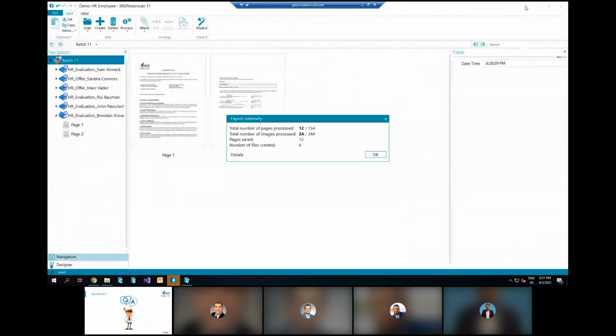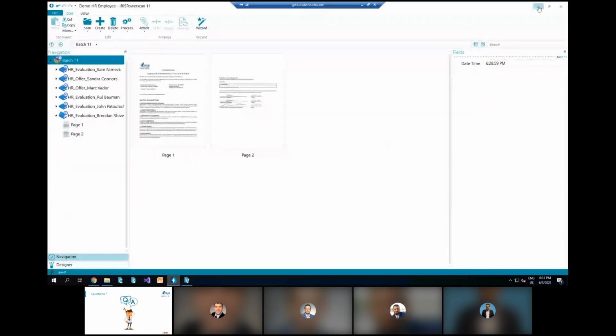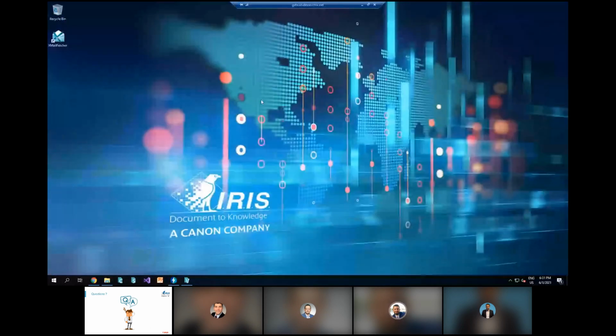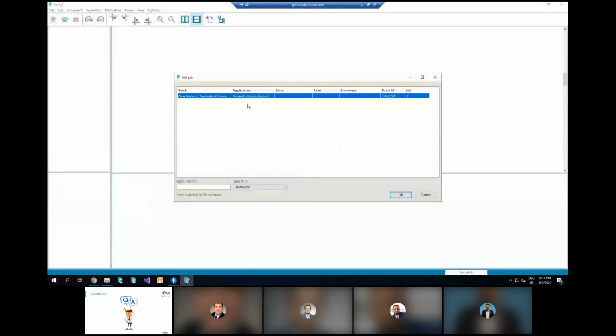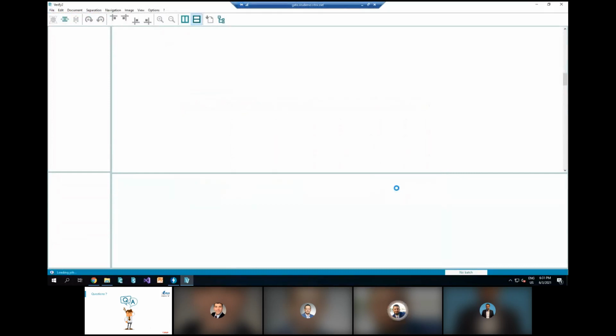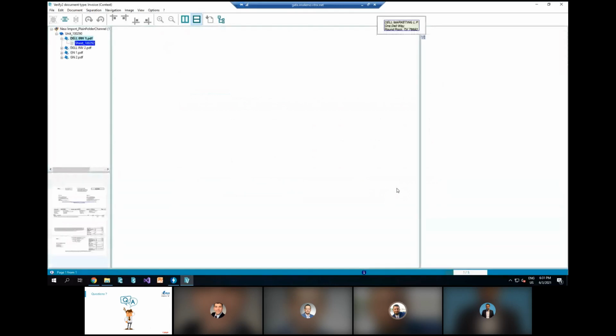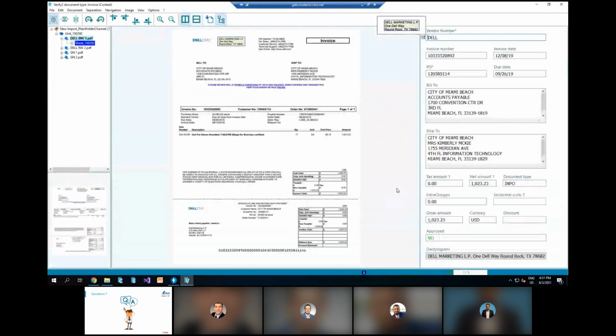In this example, we're going to be working with invoices, and we're going to show you how Iris can help improve already existing workflows inside of your repository relating to invoices. I only have one job here, and this job is actually a batch of a couple different invoices. When looking at this, we're going to find our index values again over to the right side of the screen. Our line items are going to be found just below.